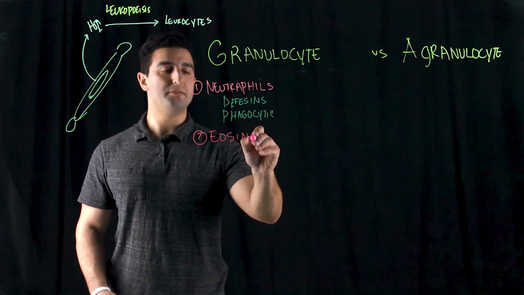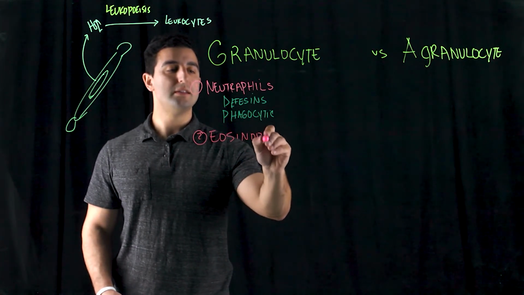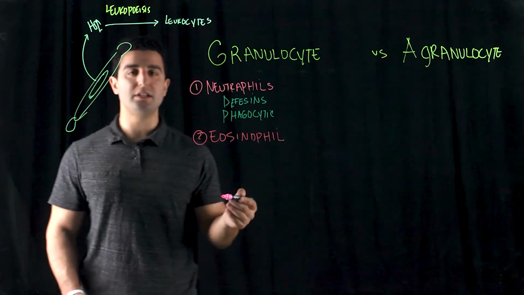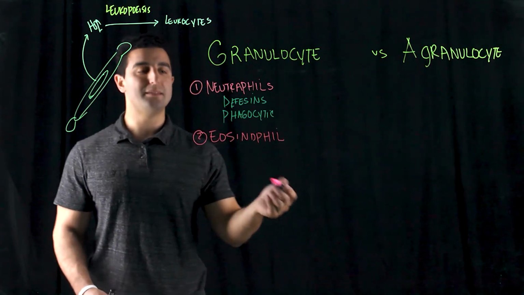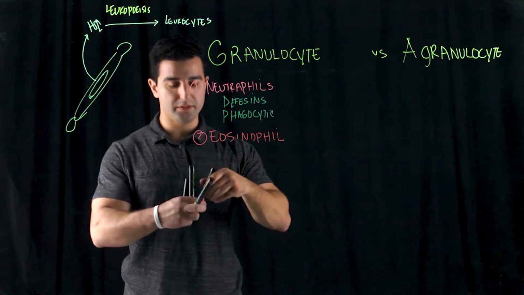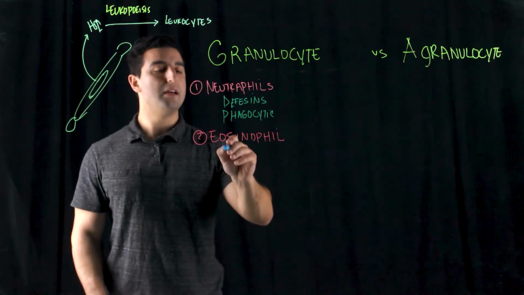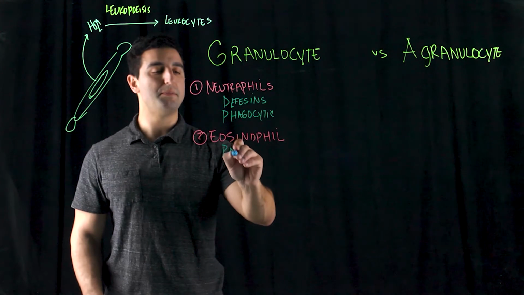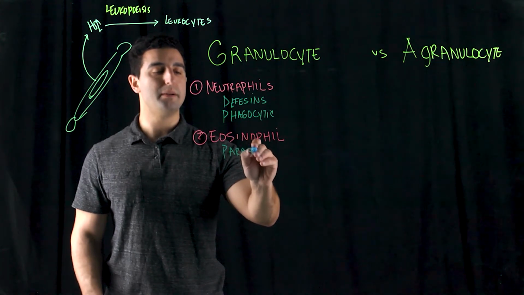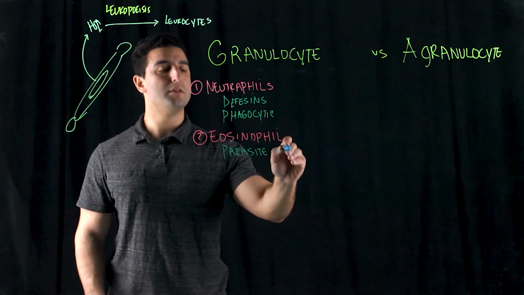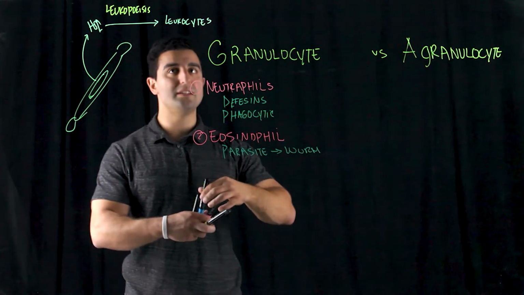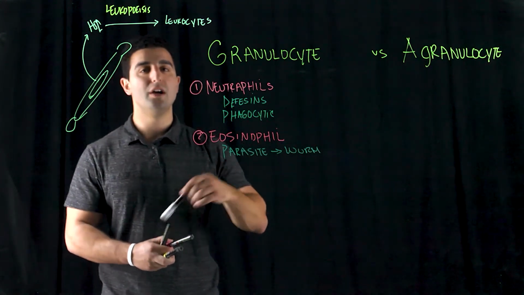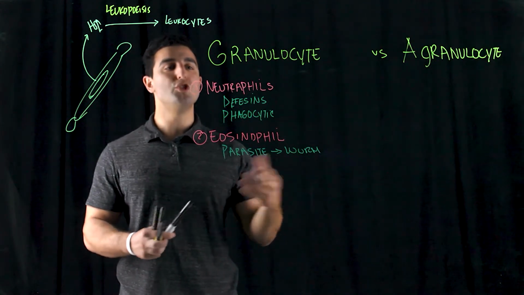Next we have the eosinophils. Eosinophils are the cells involved with allergies and asthma. Eosinophils are also present for the destruction of a specific type of parasitic worms, so any kind of parasites that are worms. Another really important thing about them is they secrete certain chemicals to promote immunogenic responses.